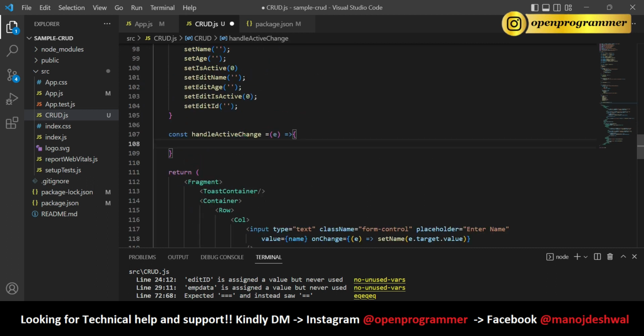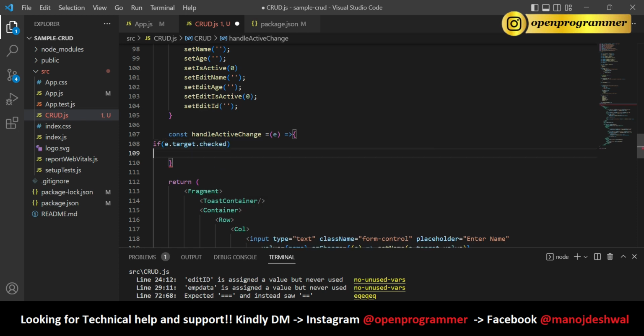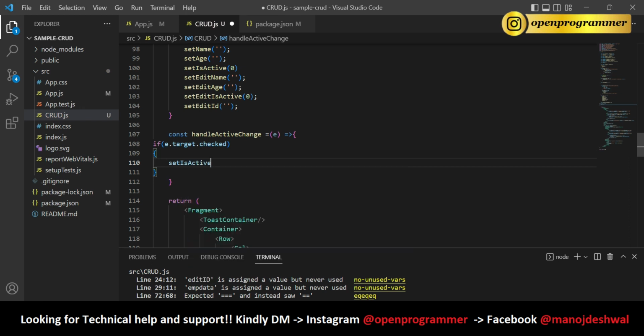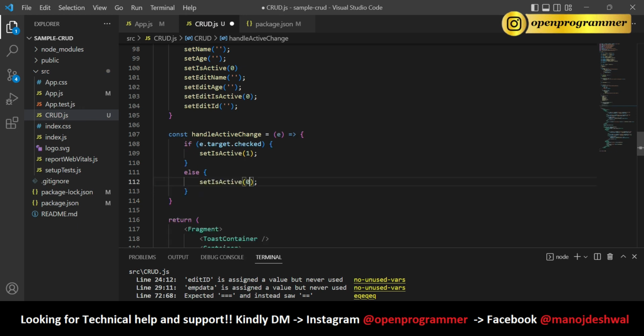So now based on this event, we will check if the checkbox is checked or not. So if e.target.checked is true, then we will use setIsActive equal 1, else 0. So save.